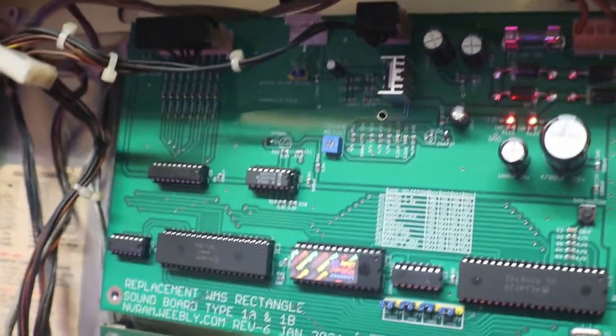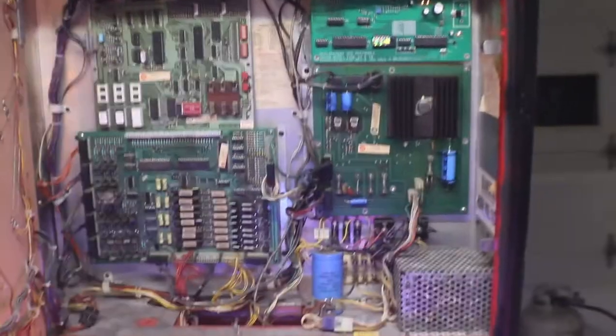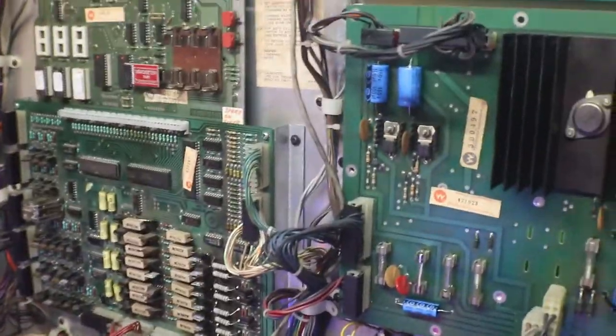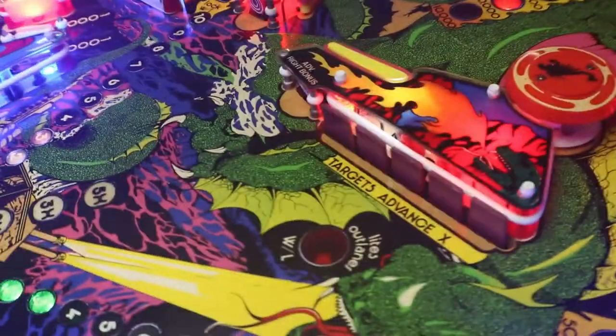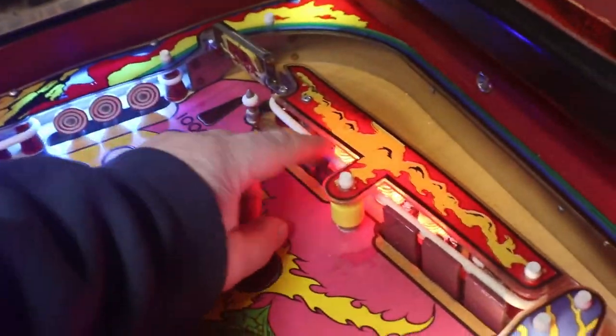So let me turn this off and I'm going to swap that over and plug in our remote, and I'm going to move our little dude over here to the other side and see what it sounds like on those. Okay, swap them around and get her turned on. And now let's see what it sounds like. Oh yeah, I think I'm going to like this much better. Yeah, I like this much better.